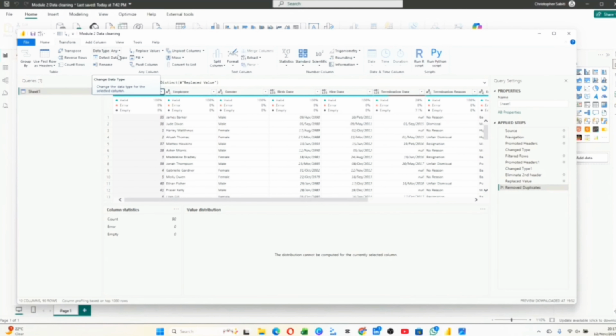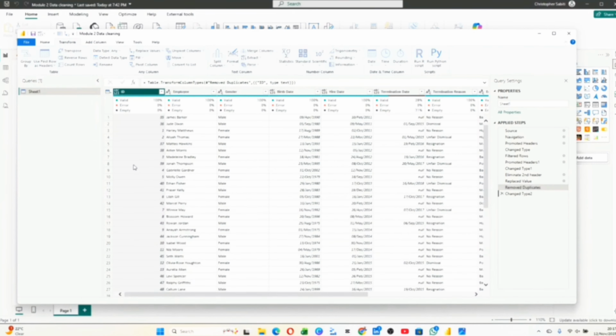So there is NA because it is ABC and 1, 2, 3. If I want to change, then you get the same options. So a shortcut is always clicking here. So when I click here, I will make this a text. Why am I making it a text? Because there is no time that I will ever add these. So they are not numbers, they are text. We come to employee, it is already ABC. We come to gender, it is already ABC.